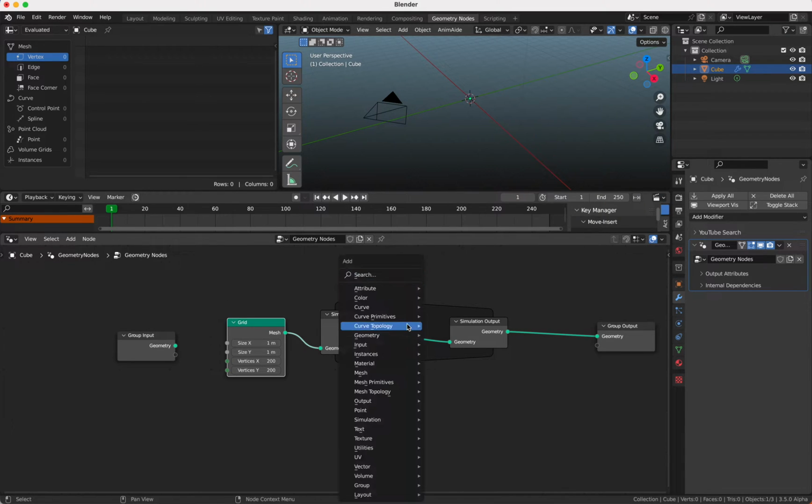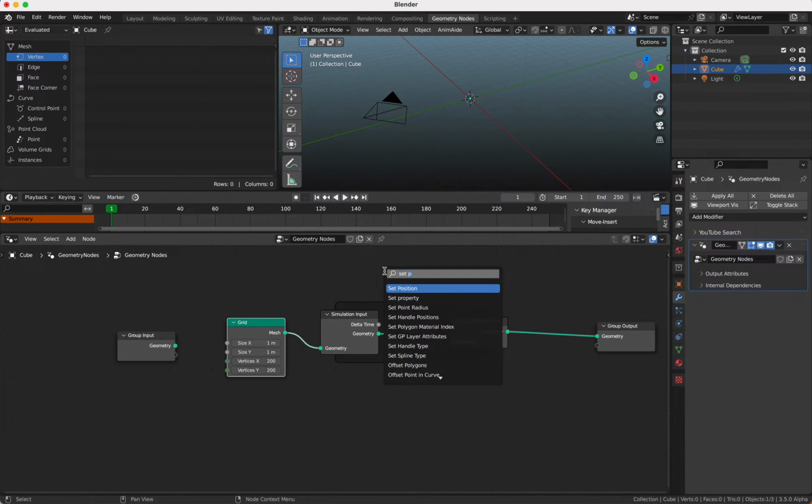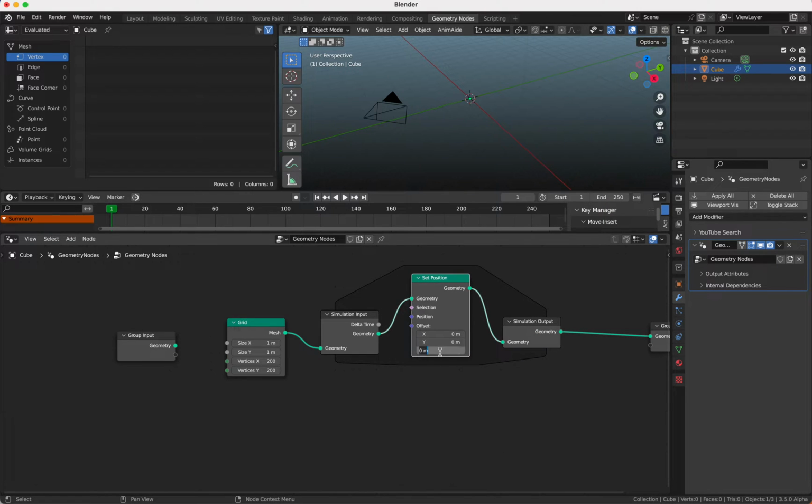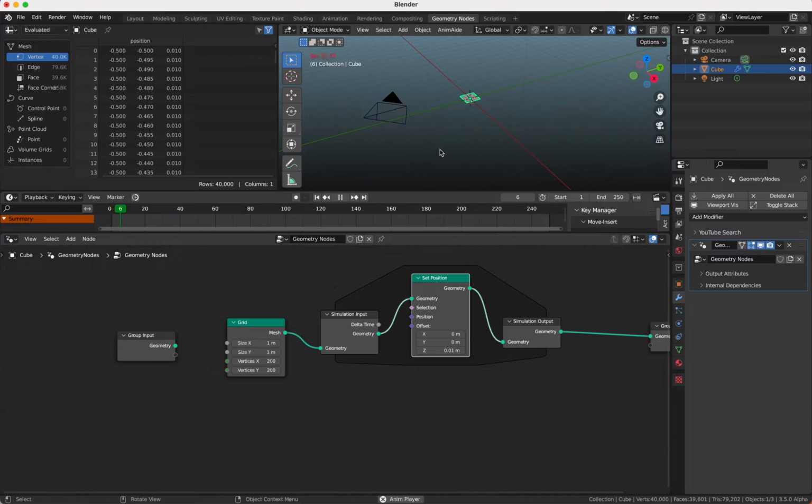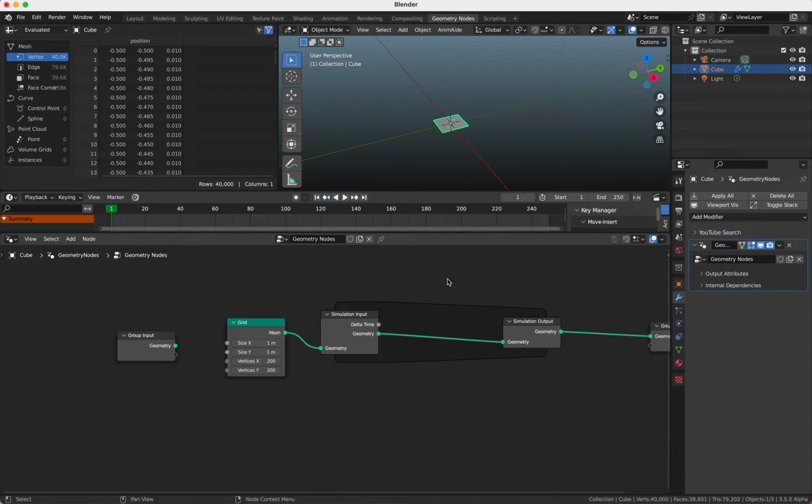And if you run this and you make, for example, just a set position and you give here a very low offset, then you will see it is moving up because it's coming up here, and the upmoved grid comes in here again and then gets the new offset again. And so it is a loop. That's great, and you can do a lot of great things with it.